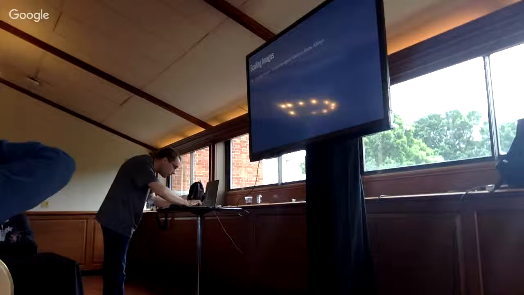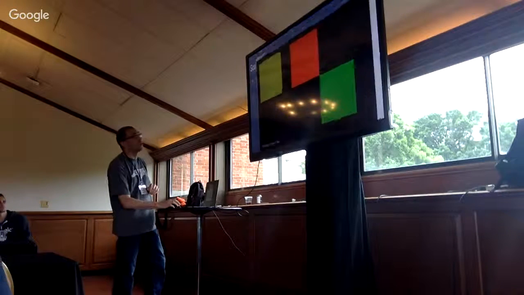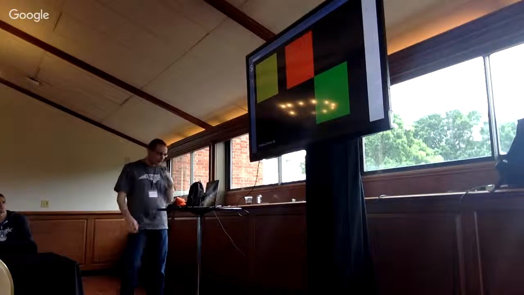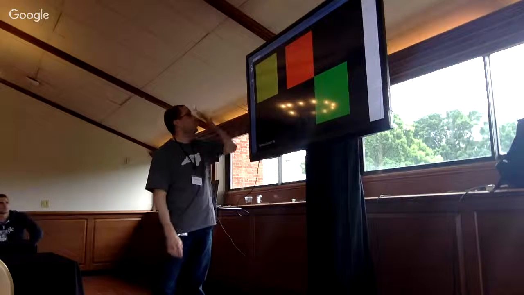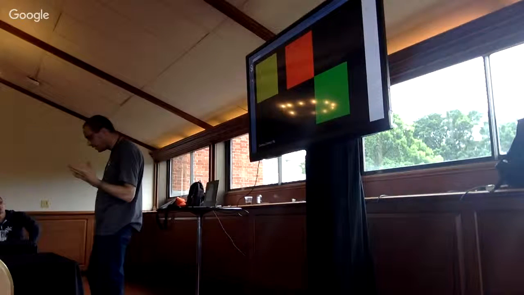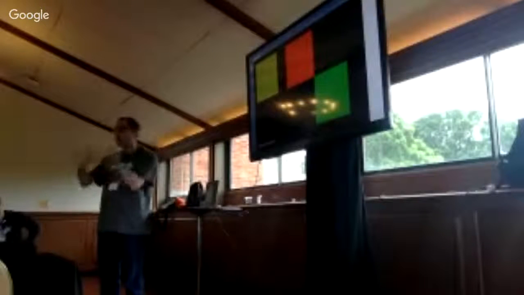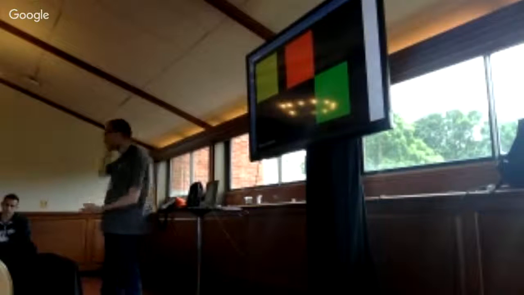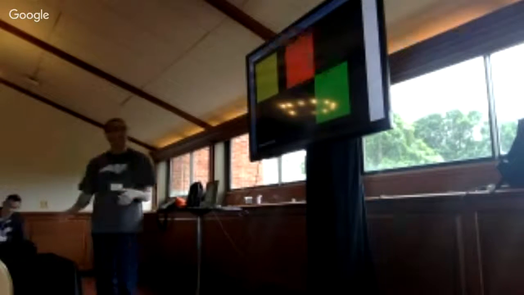So let me compare the two. I will show this up here quickly and explain what you're looking at, and then I will show it on the screen that is not doing bad things. Basically, like I said, this is a checkerboard of pure red and pure green. So if you were to look at that, you would picture that it is half red and half green. That should be what I get if I take those two colors and add them together and average them. Like that is the result. Think of it as a screen door that you're using to filter out half, and then you add on the other one, and that's what you should get.